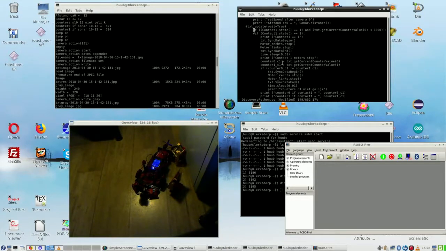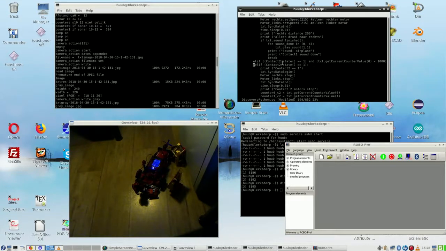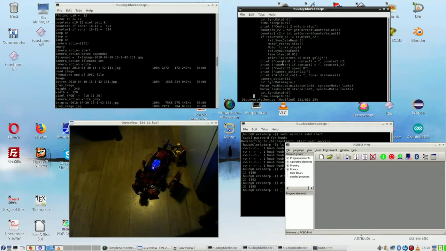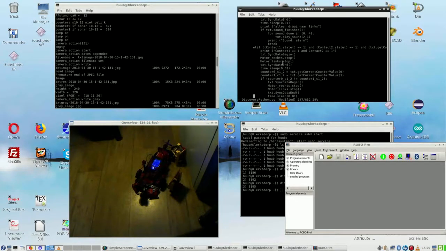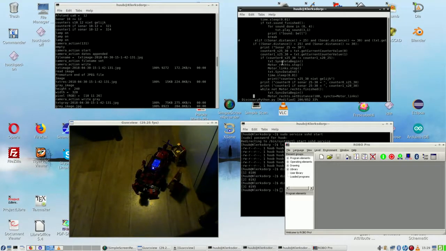I test on contact 1 state, and here I test on the contact 2 state. So somehow I should remove the else if here as well and make it an if. But considering the fact that I'm testing sonar only now, I am going to leave it like it is and test on this one. And then it is of course necessary that I put the robot on a location that is further away than the 30 centimeters that is put in the condition.